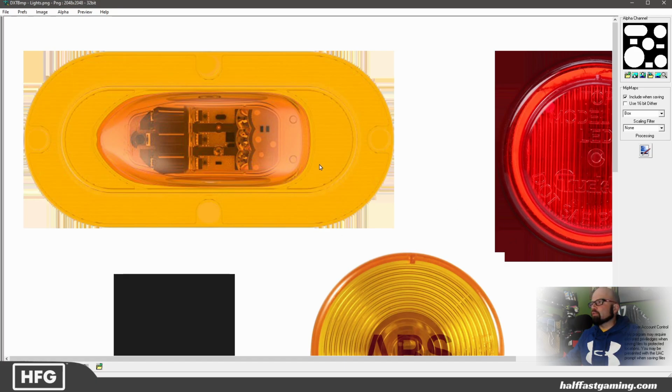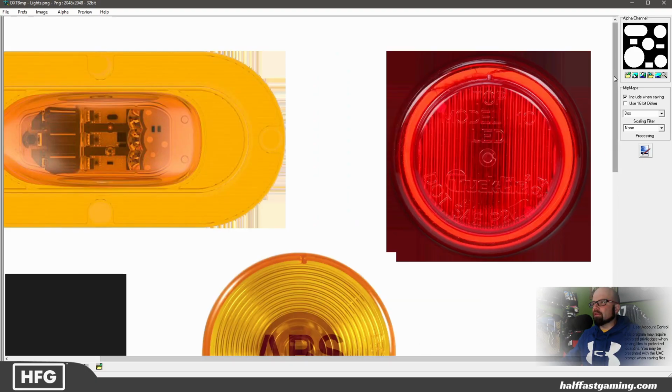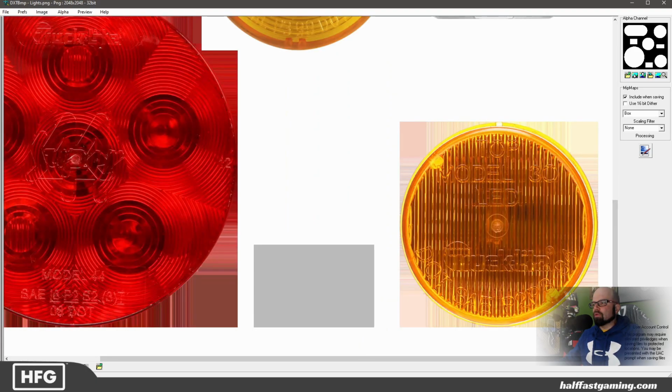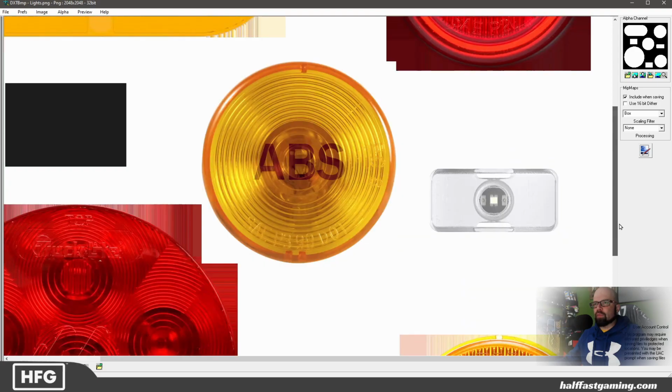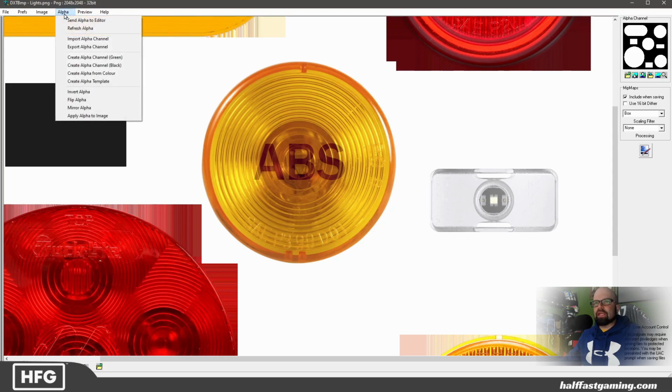Alright, now this is a pretty massive file here, which is great. It's good to have a bigger file than you really need. So if you go up to the alpha section up here at the top of your screen, and if you create alpha template, as you can see over here, the alpha channel is all white.